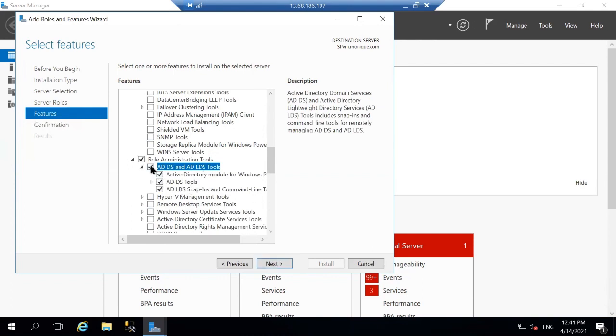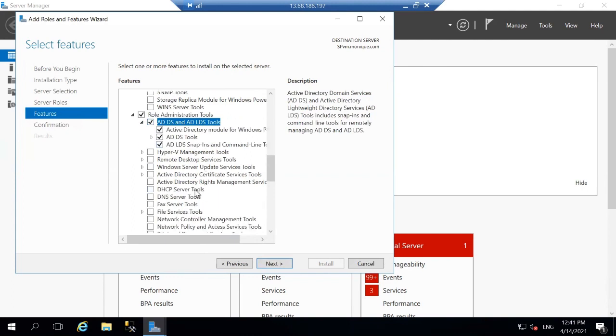So first I am going to install this. Second, if I want to do something with the DNS, I also need to have a DNS tool. So to manage my Active Directory from my SharePoint server itself, I do not need to log in on the Active Directory server every time.